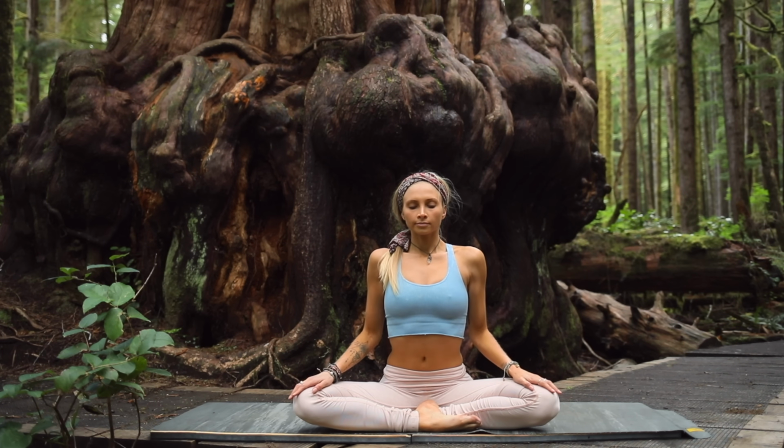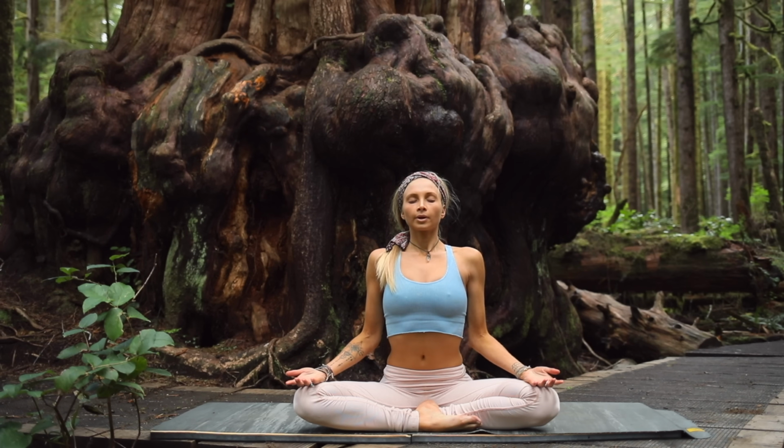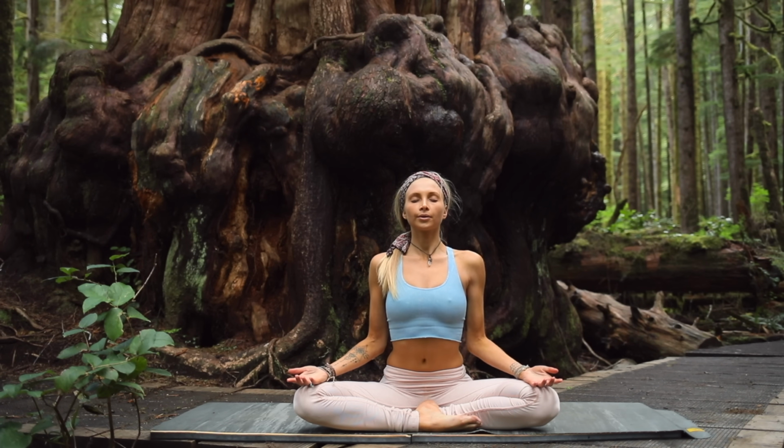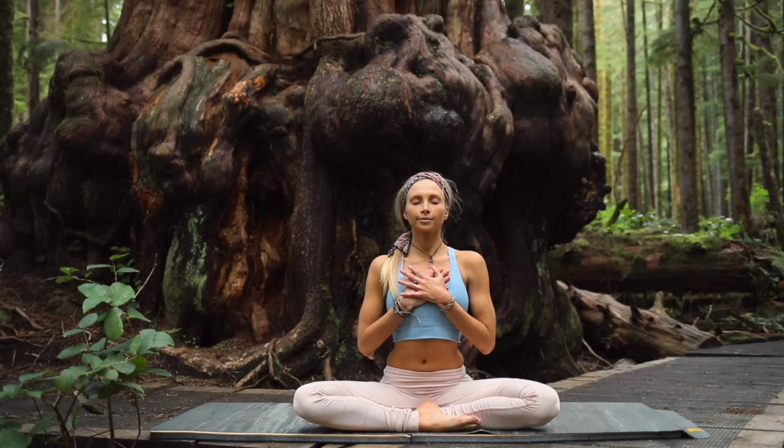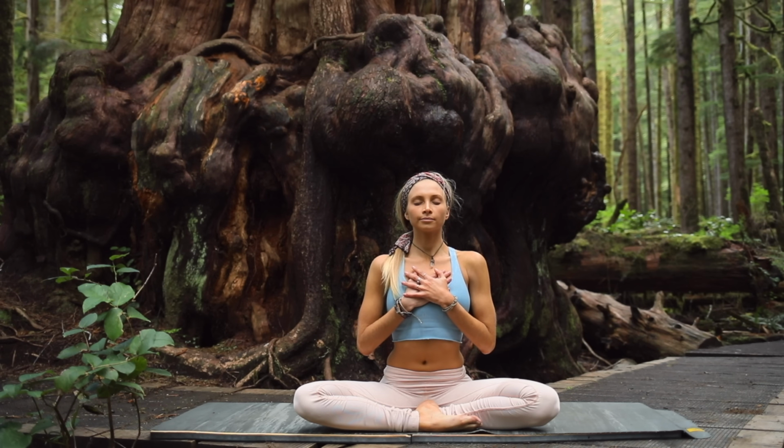Just take a moment to find that center between your two sit bones. Inhale. And exhale. Find that presence again. And just like we did in the beginning of our practice, we're going to finish off today by placing our hands on our heart and reconnecting with our heart, with the love and peace within us, with this beautiful presence and awareness that is always here for us to return to.